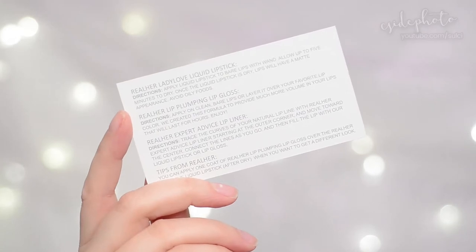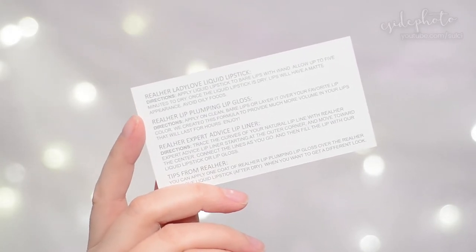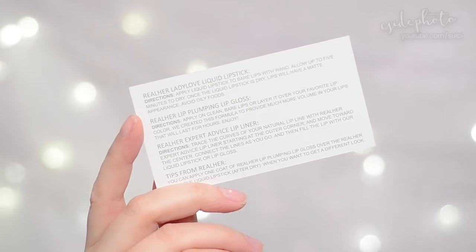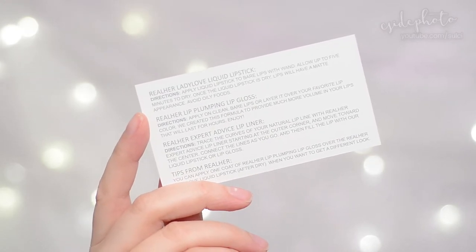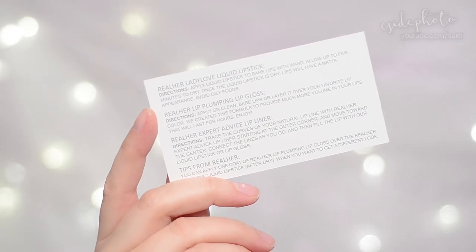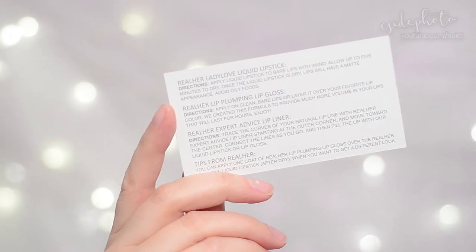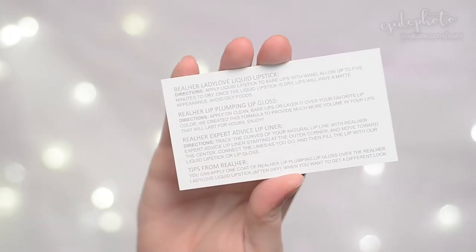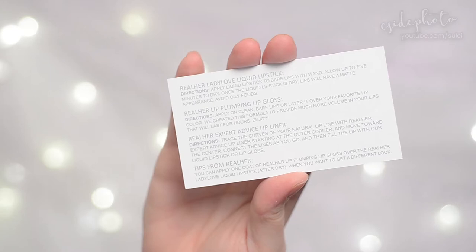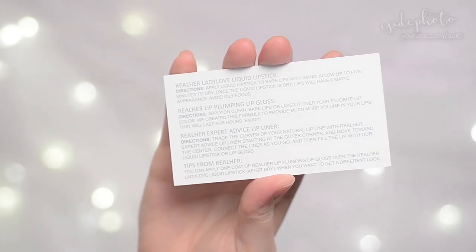The liquid lipstick you apply to bare lips with a wand, allow 5 minutes to dry. Once it's dry, lips will have a matte appearance, but avoid oily foods. The lip gloss you can apply on clean bare lips or layer it over your favorite lip color. The lip liner is to trace the curves of your natural lip lines. It also does say you can apply one coat of the lip plumping lip gloss over the Lady Love liquid lipstick after it dries when you want to get a different look.